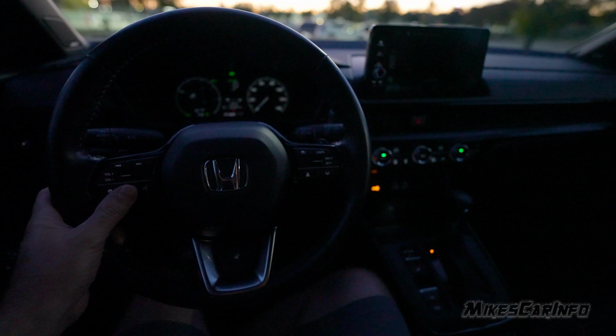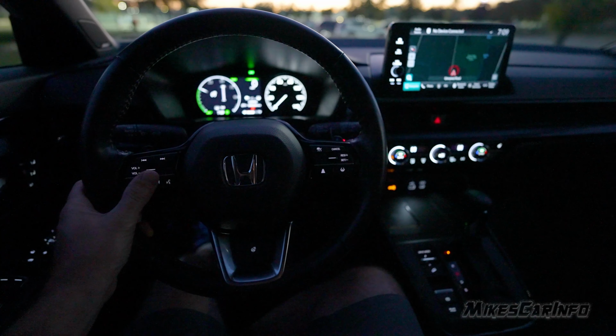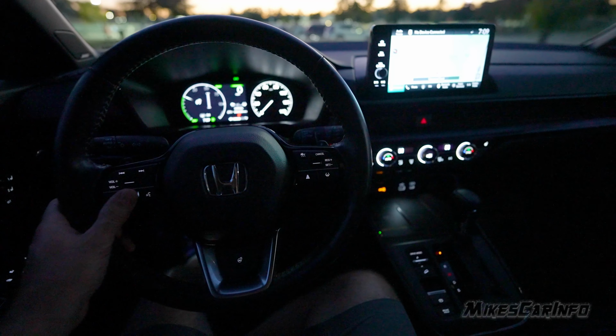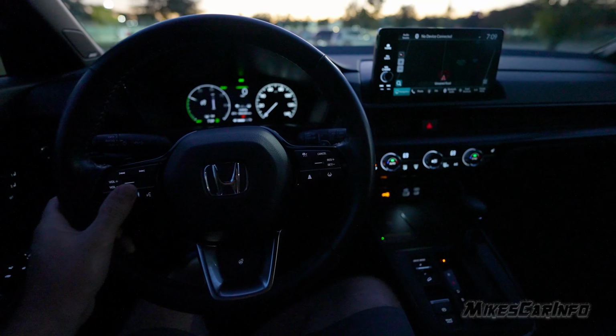All the way down is almost completely dark. And that also adjusts the brightness in the floorboard as well. So all these are controlled. That's the highest brightness, a little bit too bright. And then this is basically before you snap to that highest brightness, this is perfect for me. The rest of it's a little bit too dim.